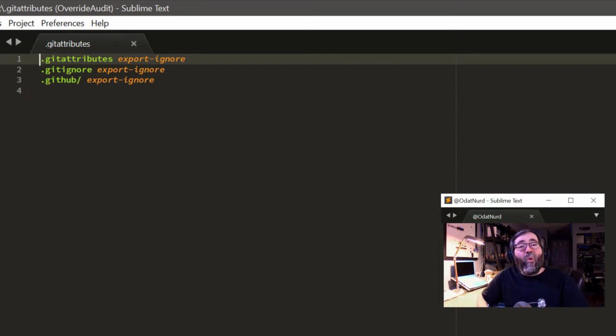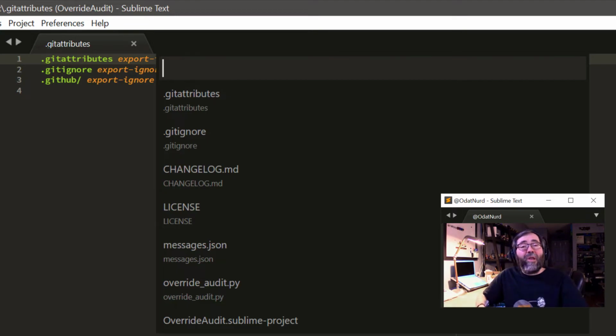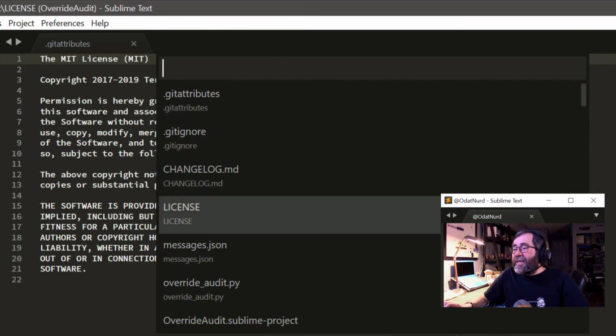Now, along with opening one file here, you can also open multiple files easily as well. So say, for example, I wanted to work with the license of this project and the changelog both at the same time. I could easily come down here. Now, what I could do is push enter to open this and then open the panel again and find the changelog entry.